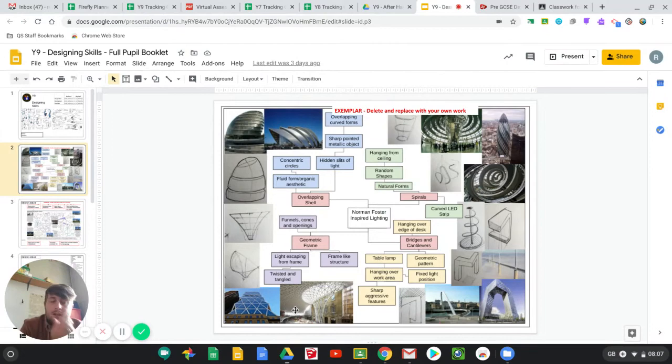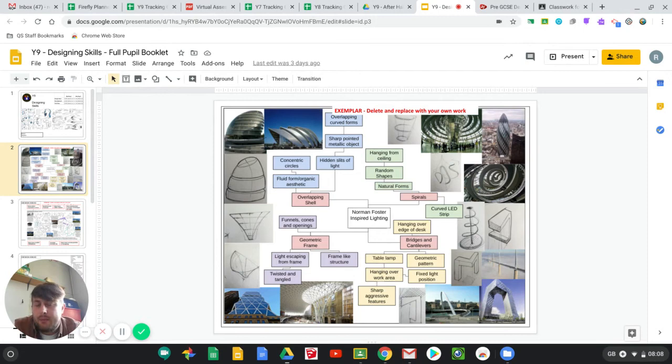And as a real extension task, what I've done here is I've started doing a bit of designing. I've drawn very, very roughly, very quick little sketches of maybe lighting ideas that just popped into my head when I was looking at these buildings and doing my mind map. Just quick little sketches and doodles to think about, well, maybe I could use this funnel shape as a way of creating a lamp. Maybe I could use this spiral shape as a way of using an LED strip on a spiral. Maybe this cantilever shape is a good way of creating a down-facing table lamp. So I just did some extra sketches.